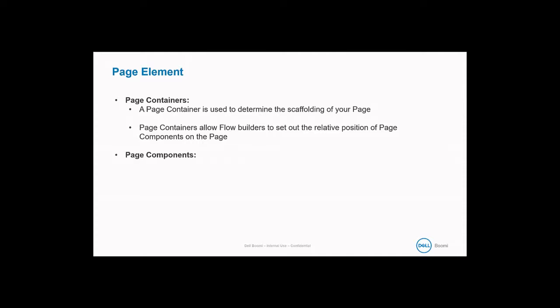Next, we'll speak about page components. A page component is used to show or edit information on your page. In comparison to HTML5, a page component would be equivalent to an input, text area, or similar tag. As a result, page components typically do have a value or input and are used to prompt the user for some form of input or to view a particular piece of information on the page. The three page components that we'll be working with in our flow building upcoming here are the presentation component, the table component, and the input component. We'll speak more about each of these later in the workshop.